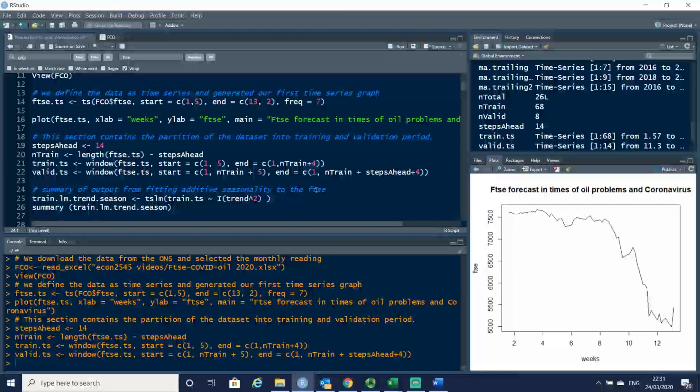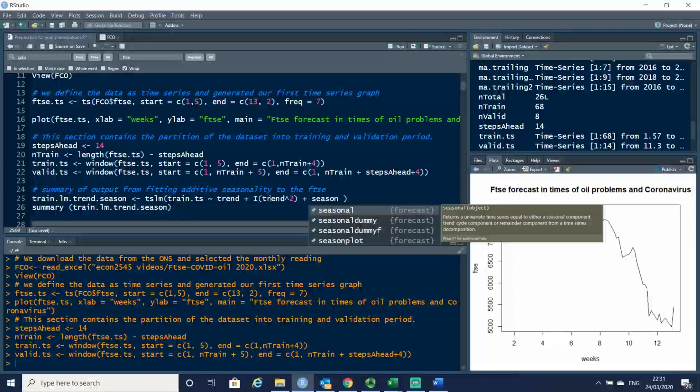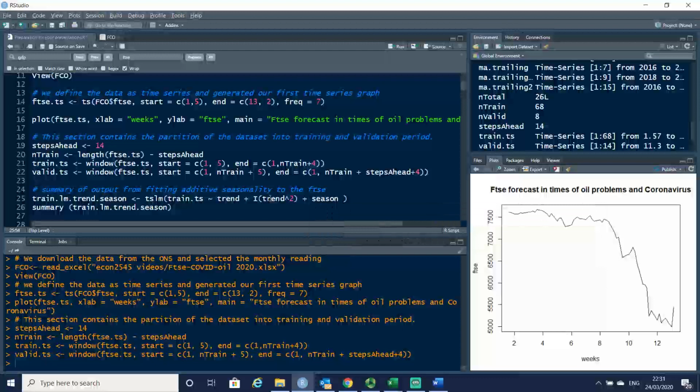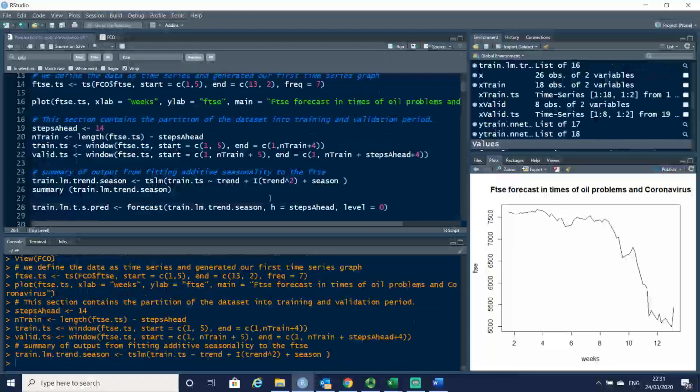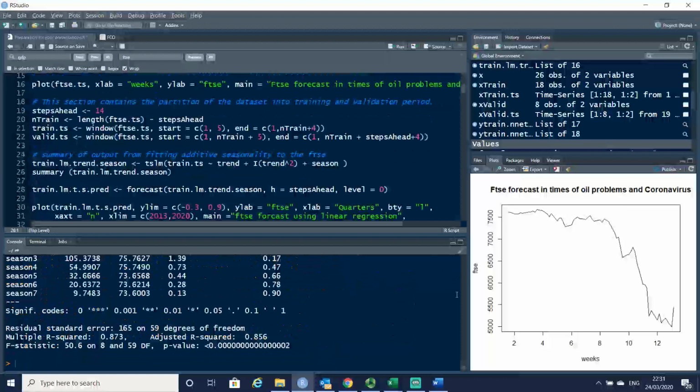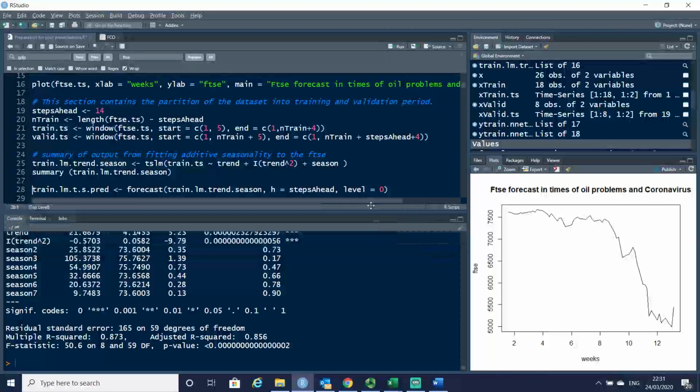And then I will be able to run this linear regression. I will be able to use, for instance, apart from this quadratic trend, I can just use trend plus quadratic trend plus seasonality. So I just type these commands in there, and I will get my linear regression done. Right, and I control enter. I check the results of my linear regression.